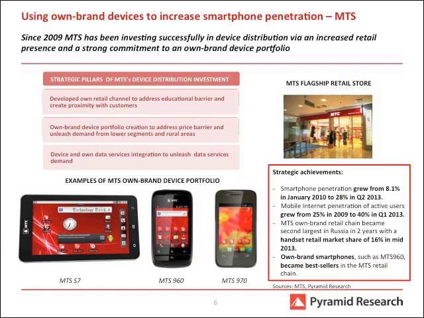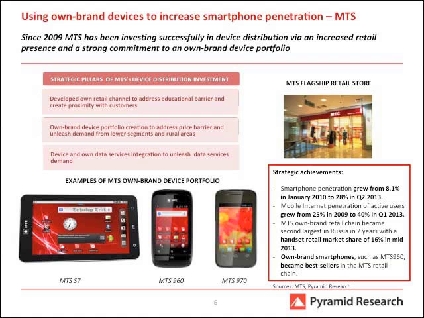Here is where we have a particular example of MTS and their own brand smartphone strategy. MTS is the largest Russian mobile operator, and in general, to give you some context, Russia is a very fertile land for operator-owned branded smartphones. In fact, the big three, MTS, Vimpelcom, and Megafon, all of them have their own brand smartphones, and so far they have been pretty successful.